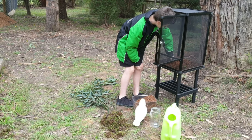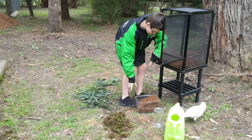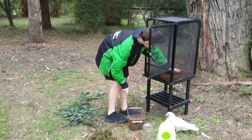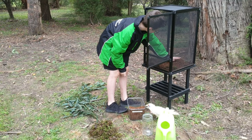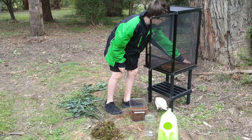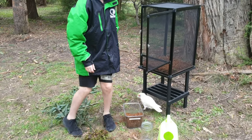So Chetty's just putting a bit of mulch in the bottom — that helps to clean the enclosure when we do want to empty it out. It also creates a humid environment and a substrate for the eggs to land in. And obviously it makes it look a little bit nicer, so it's for aesthetics as well.